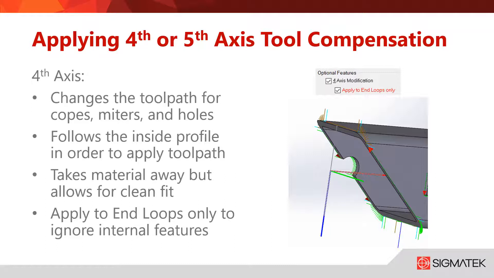This will cut some extra material off at the end but it will ensure a good fit for your parts when they are ready to weld. In the picture example we have a rectangular tube with a mitered end and fourth axis compensation applied. Notice how during the transition from the green toolpath to brown we move the toolpath back away from the edge. This follows the inside wall until we are on the other side cutting the green toolpath again. You also have the option to apply this setting only to your end loops, ignoring all the internal features and holes.